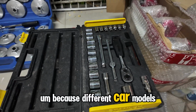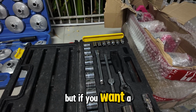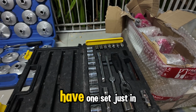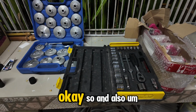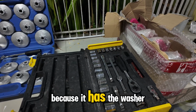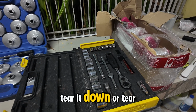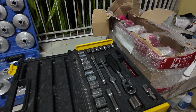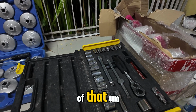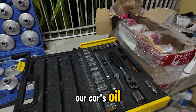Also you need this socket wrench set, because different car models have different drain plug sizes. If you want a single socket wrench size, you can buy it, but it is better to have one set just in case. You don't have to over tighten the drain plug because it has the washer on it. You don't want to snap it or tear it apart. Maybe you can Google, depending on your car model, what the torque of that drain plug is. That's it. Let's head back to changing our car's oil.